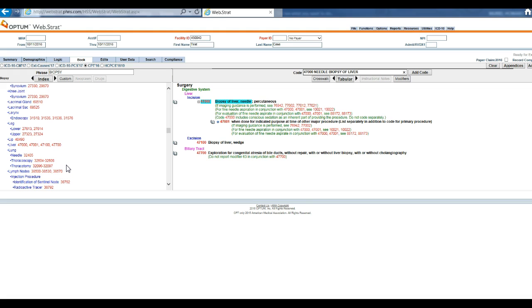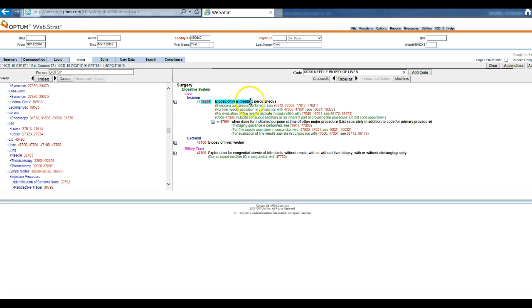Okay, so I have been referenced to the surgery section. The subsection is the digestive system, and yes, your liver is a part of your digestive system. Another good way of learning anatomy and what organs are inside of a certain system, or all of the other organs that are inside of one particular organ system, is when you do your coding. You'll see how the book is divided. It's always divided anatomically. Okay, so we see where it says incision, and it's telling us biopsy of liver needle percutaneous.